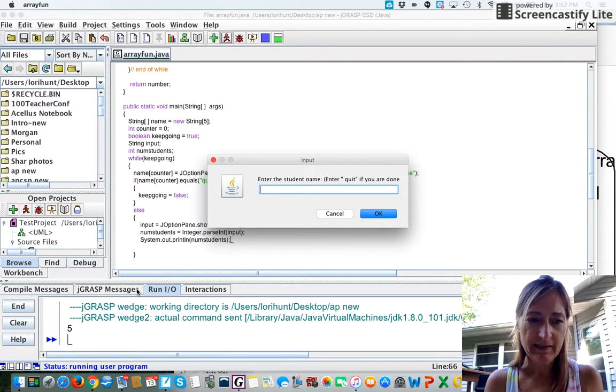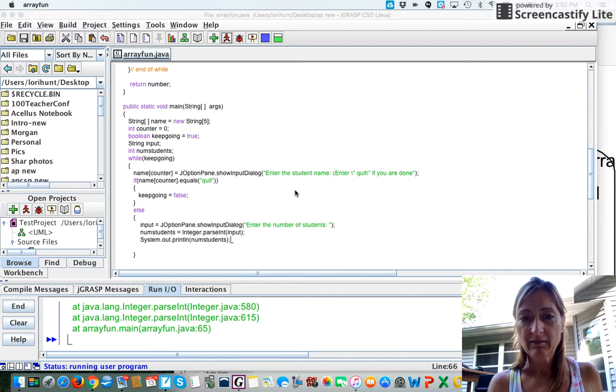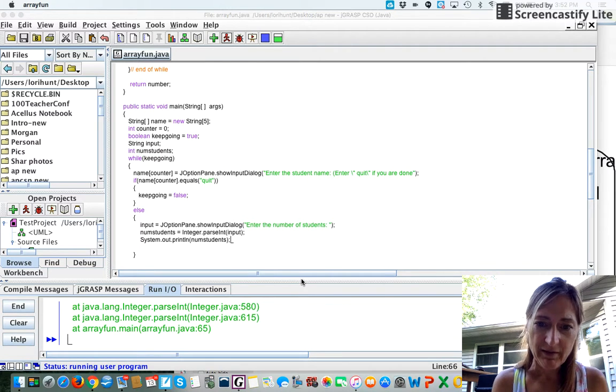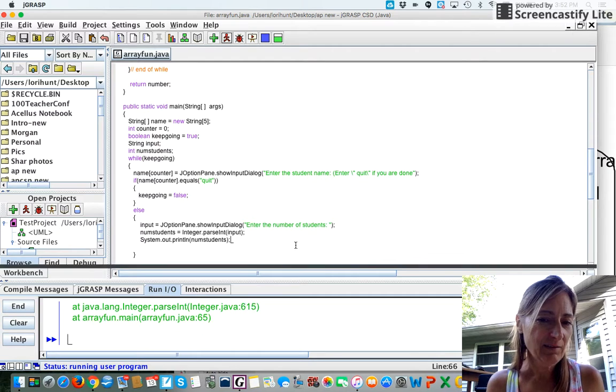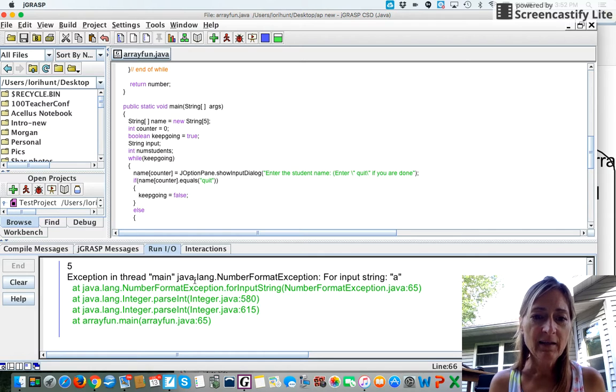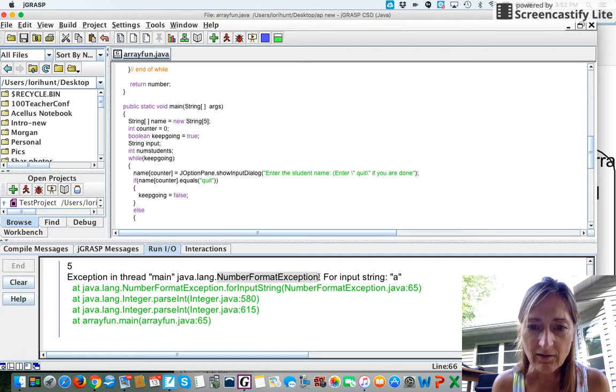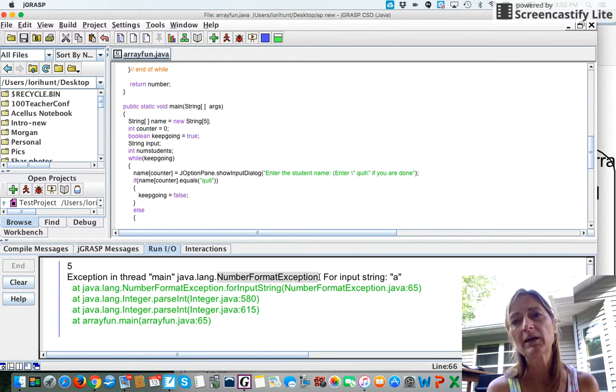It's entering that value. I'm just going to say another, what should I name this person? David. Okay, enter the number of students. I entered an A. Uh-oh, what just happened? So an A isn't an integer, so my computer's like freaking out. What? You just entered an A. But the thing that's important about what happened here is right here. That's a NumberFormatException. That wasn't the right format. It wasn't the format it expected to see.